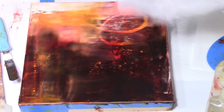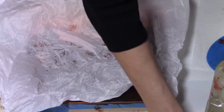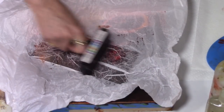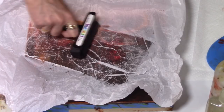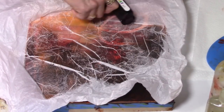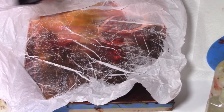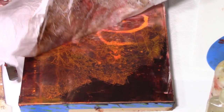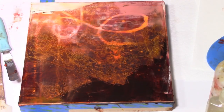I enjoy using tissue paper to put on, and with a soft brayer, you push that in on some of your wet layers so that you achieve a little bit of a texture and a pattern that also pulls up to those bottom layers and colors. And this makes very interesting collage paper possibly later.